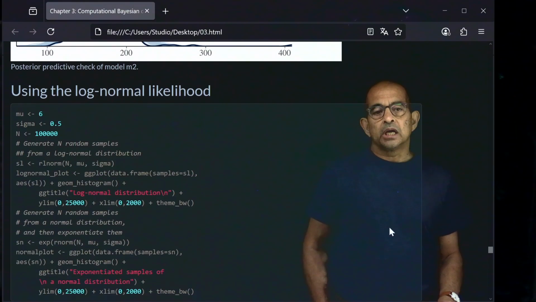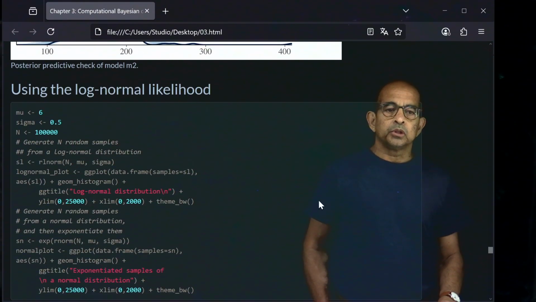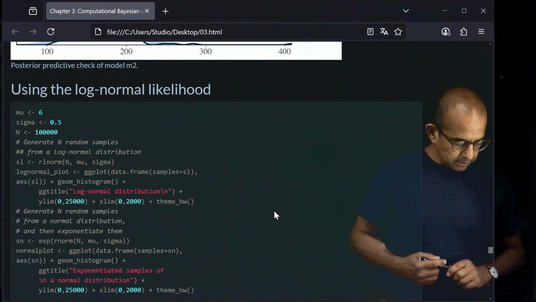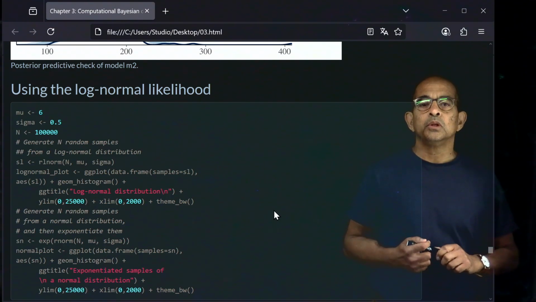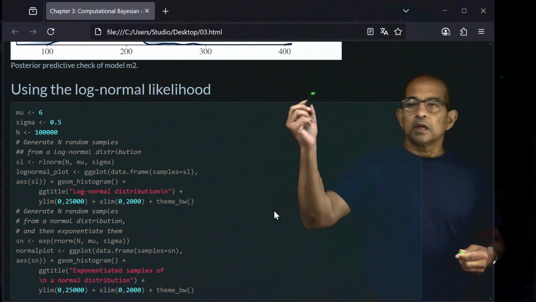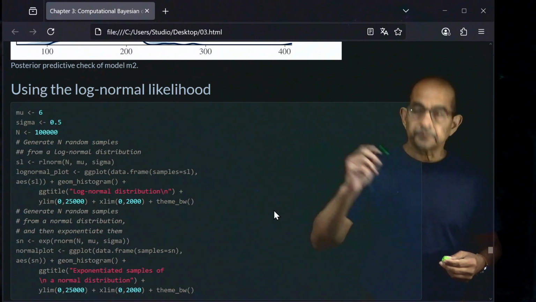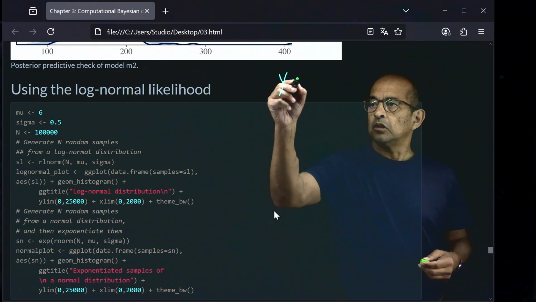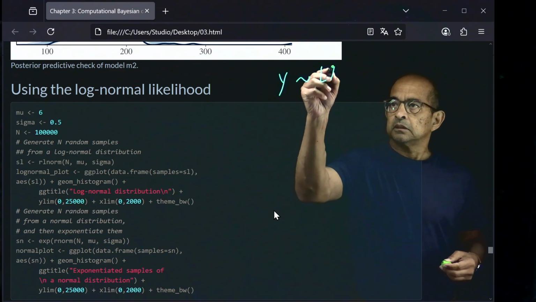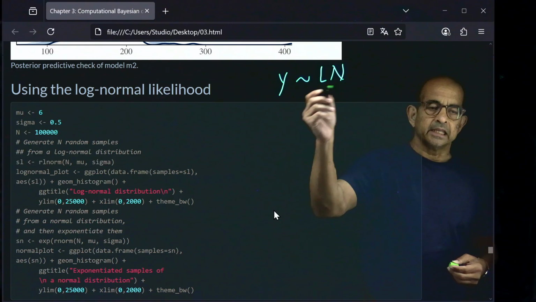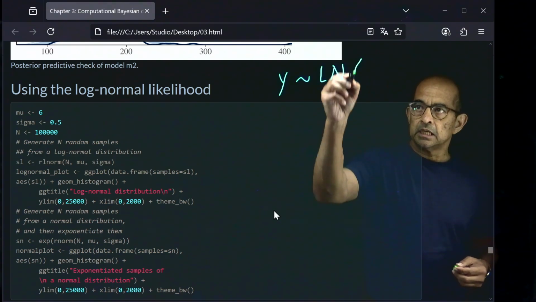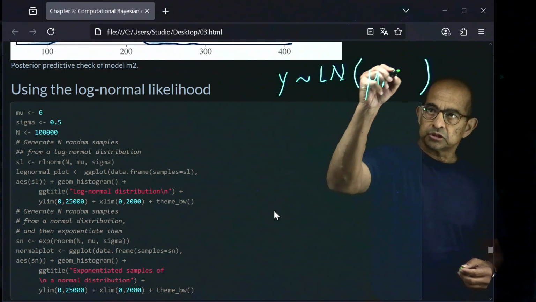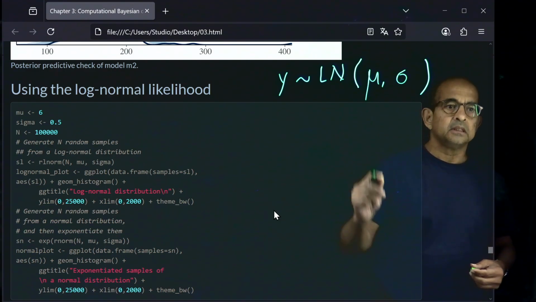What I'm going to show you now is how the log normal likelihood arises and the basic assumptions here. So let's assume the data are coming from a log normal. Just to save space, I'm going to write ln, although I mean log normal here. The log normal is similar to the normal distribution in the sense that mu and sigma are the parameters.